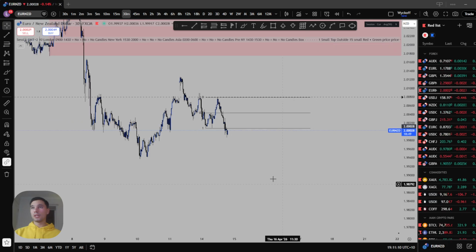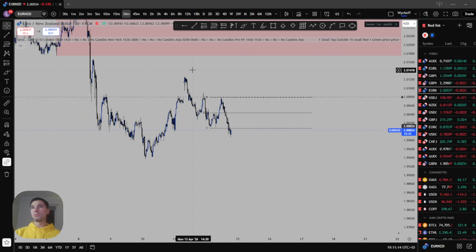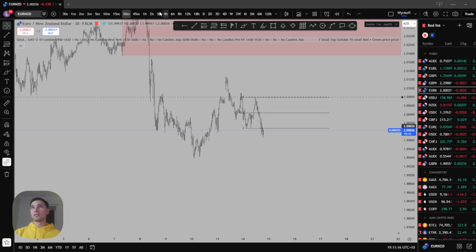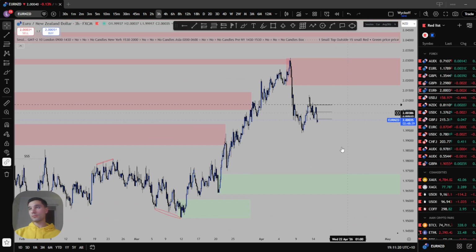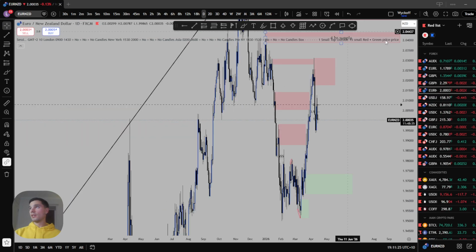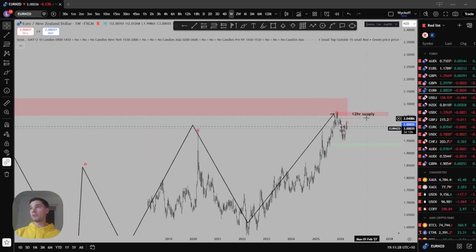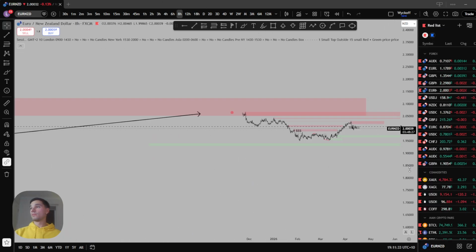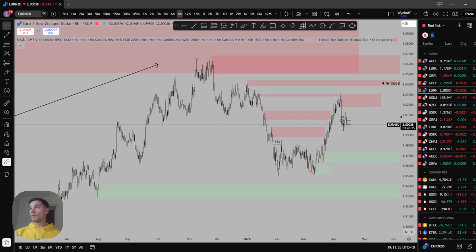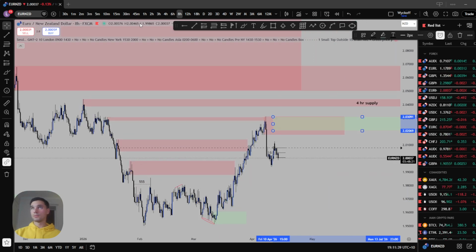Yeah, nothing really at the moment. It's just sort of potentially forming this accumulation, but yeah, same thing. Like, we need to give price a bit more time. There's reasons to go higher, and there's also reasons to go lower. Contextually speaking, here we are in very high range premium, so we can expect to go lower, but we can definitely take out a few more local highs before we go lower.